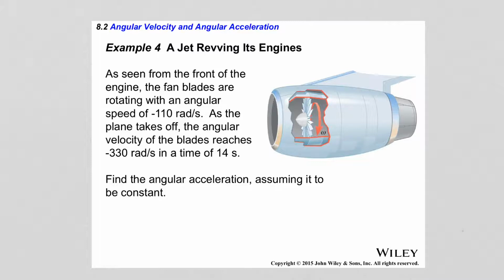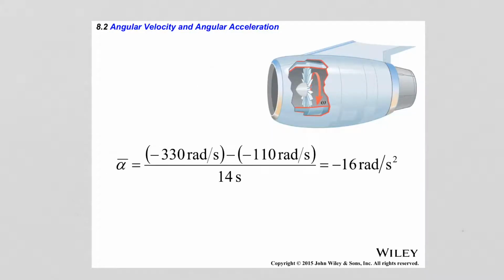So before I talk about the calculation of the angular acceleration, I'd like to point your attention to the signs of the angular velocity. The negative sign implies that the rotation is in clockwise direction, as shown in the drawing here. Okay, so the definition of angular acceleration was change in angular velocity divided by elapsed time.